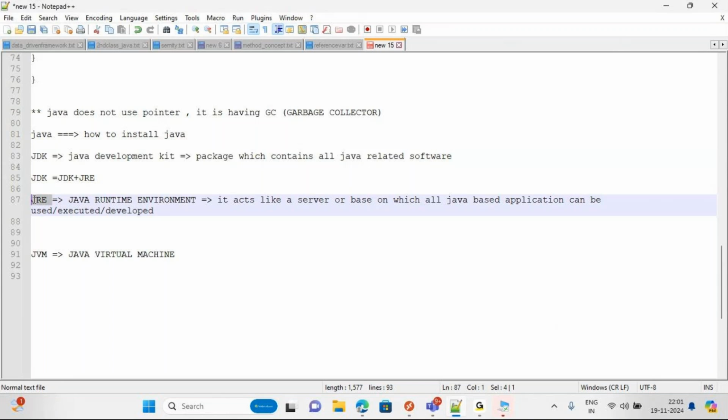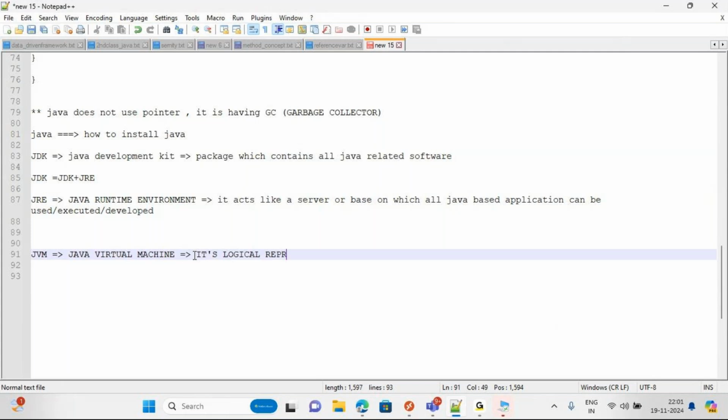Once JRE is installed, what does the Java Virtual Machine do? Actually, it's a logical representation of JRE. What does it mean?